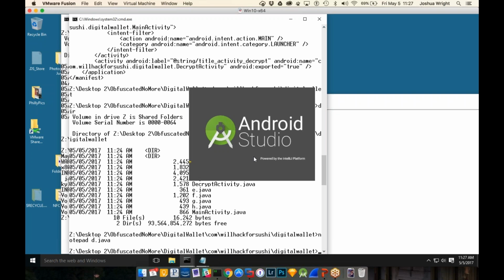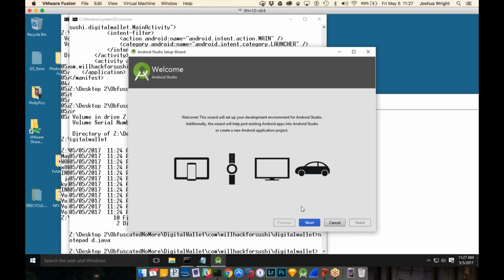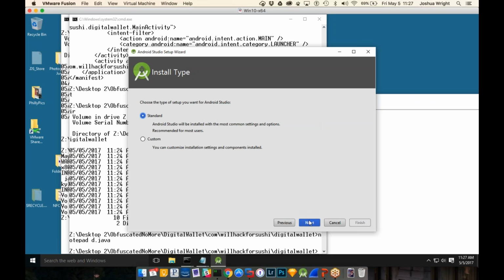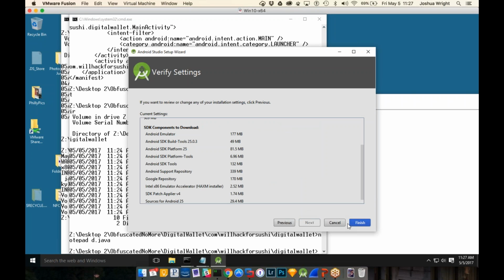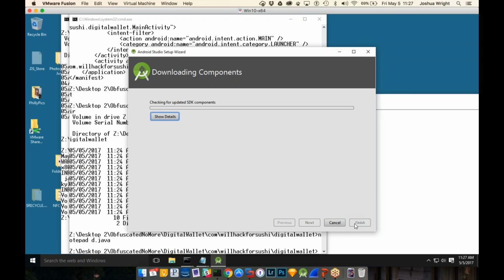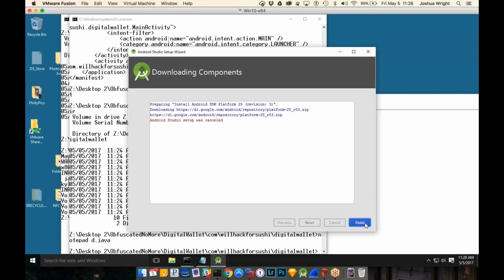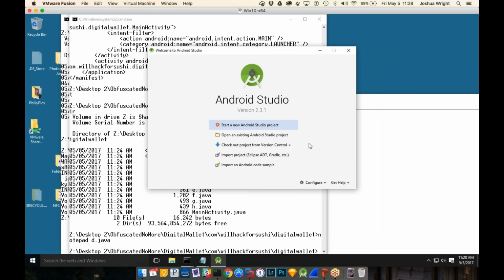This is my first time running on Windows, so it's going to ask me about importing old projects. Setup wizard. I don't really need it to download all these things. I just want to get to this main window here.